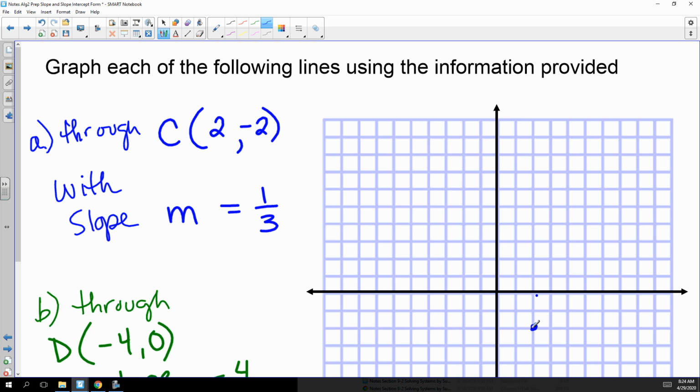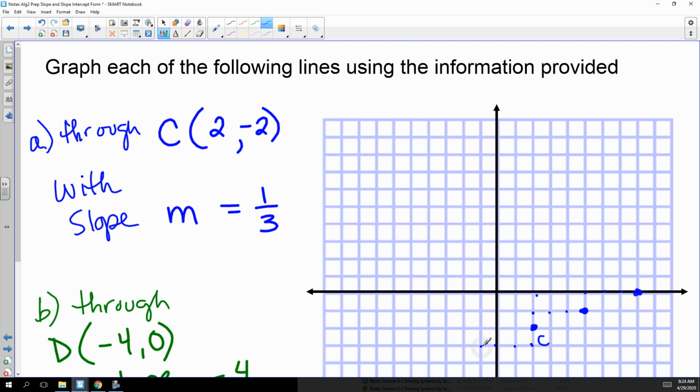Okay, and we have a slope of 1/3. So we're going to go from point C. We're going to rise 1, and we're going to run 1, 2, 3 units, and we're going to get another point. And you can plot more points if you want, so you can repeatedly go up 1 and over 1, 2, 3, get another point like so. If you want points to the left, then you have to go down 1 and back 1, 2, 3.